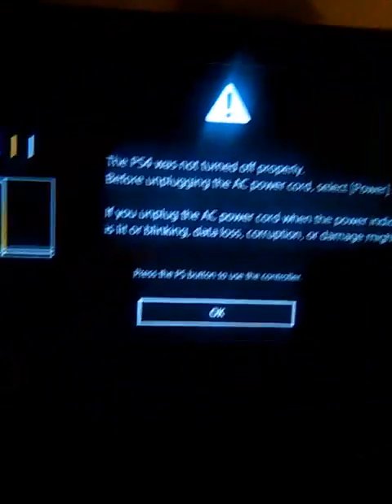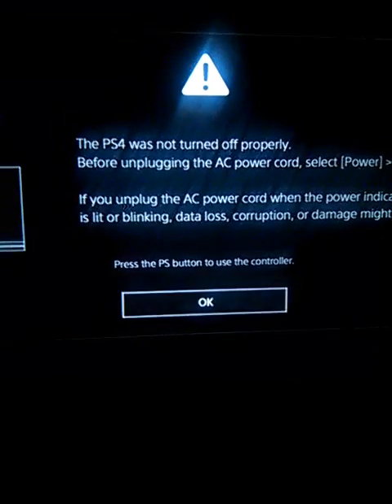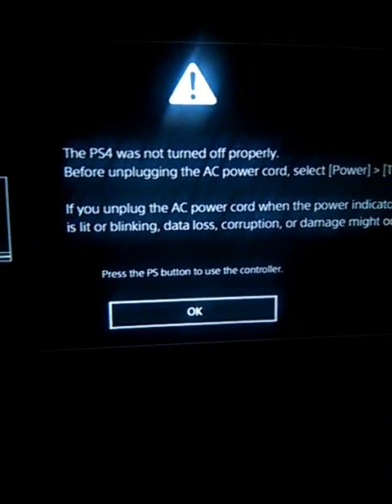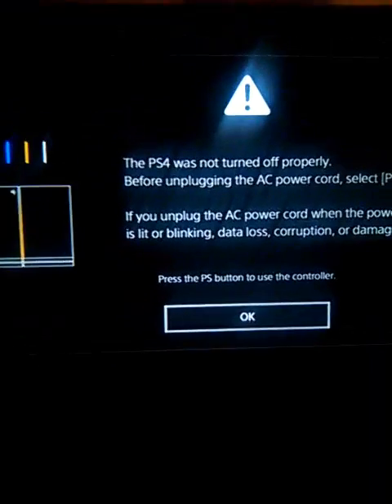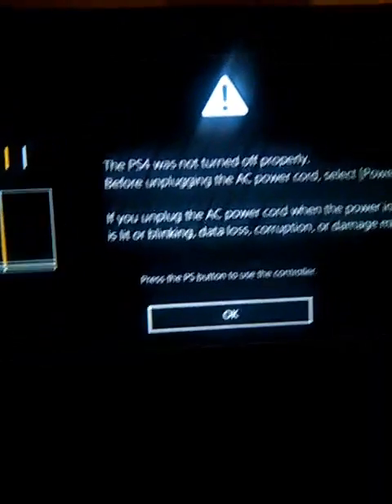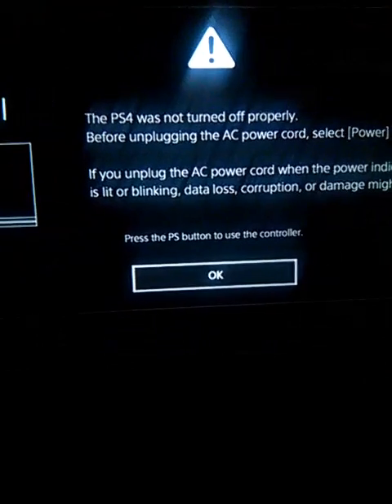What I did was came over here and took a look. Forgive me for the quality, but back there where your HDMI cord plugs in — you know, those fine teeth on there — basically, me pulling the cord in and out, because I'm only working with one HDMI cord right now between the TV and the game. So once I want to play, I have to switch it over manually because I broke my other HDMI cord. By pulling it in and out, I messed up one of the grooves on the teeth.